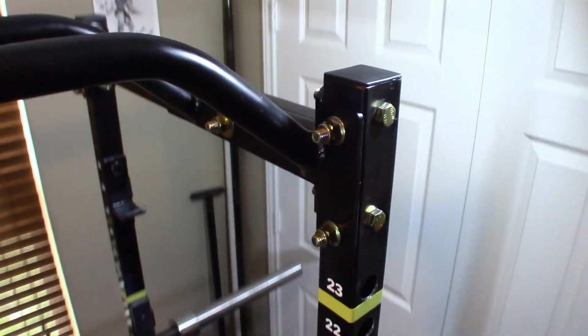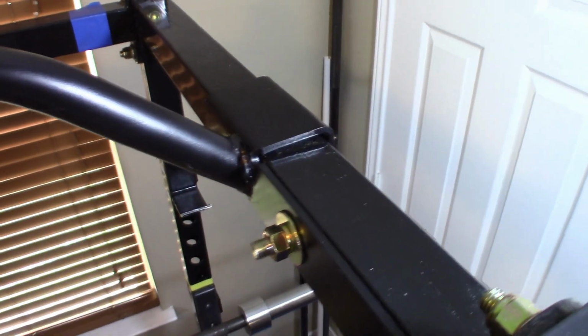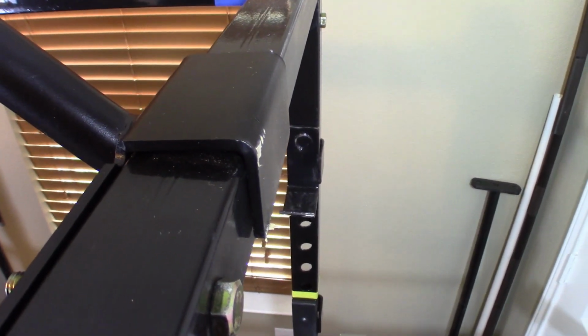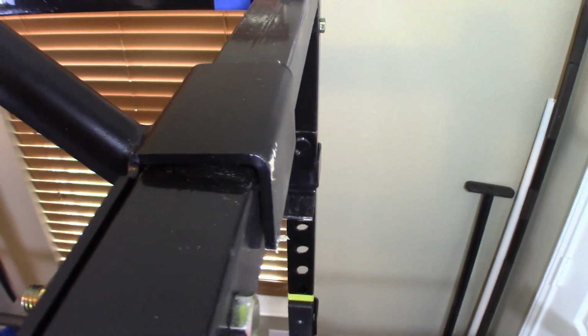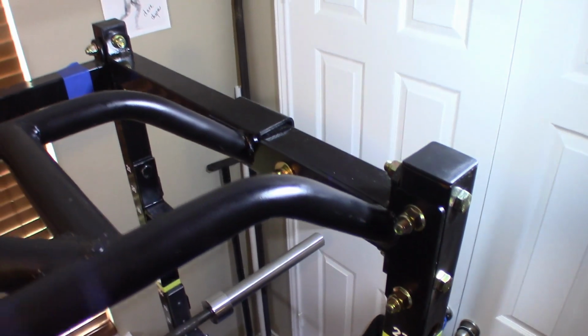Now let's look at it from another angle. As you can see, there's a little fold of metal that goes over the top to stabilize it, and you can see a little bit of abrasion from shipping there. And that's a look from the top as to how it's attached to the cage.